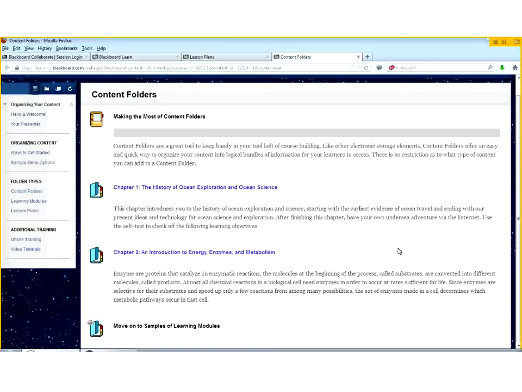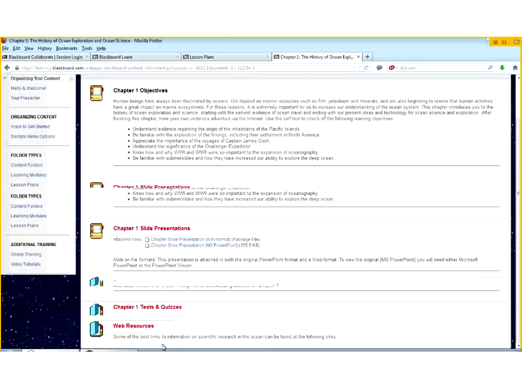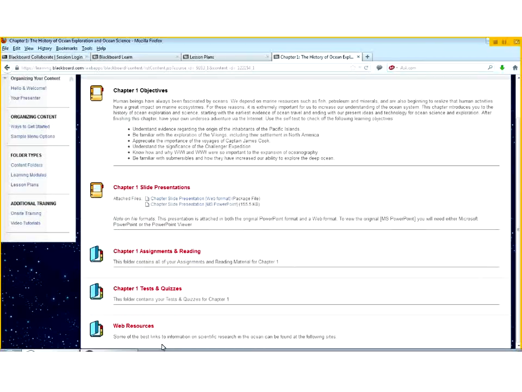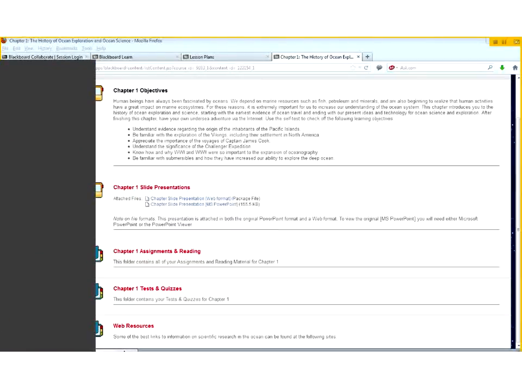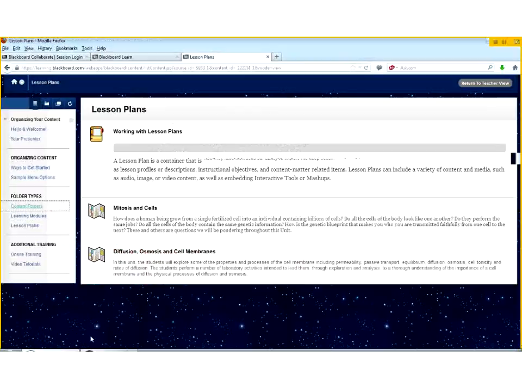Now, could I potentially take that course link and put it inside the content folder? Sure, I can. If I wanted to open up my Chapter 1 content folder, I could add a link to the bottom of the page that says, move on to Chapter 2. Or click here to access your Chapter 2 folder. So there is a way that we can avoid some of that choppiness that we may often see as our students jump from one folder structure to another. And Kathy, I hope that that's something that you would be able to utilize, because course links can be deployed in any content area inside any folder, both within and without. It's a great question.